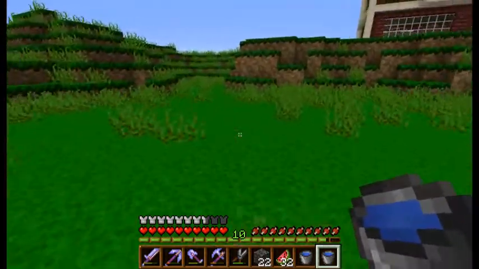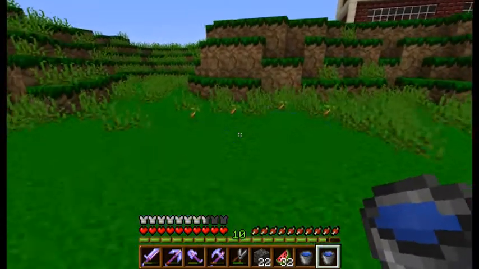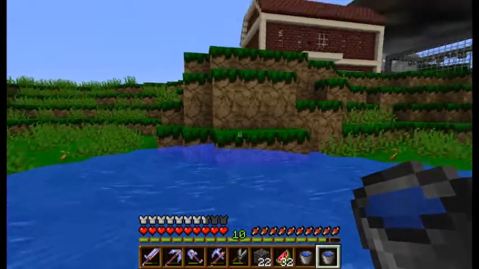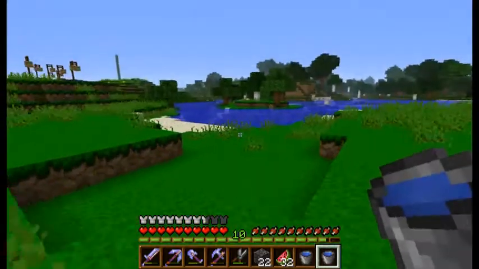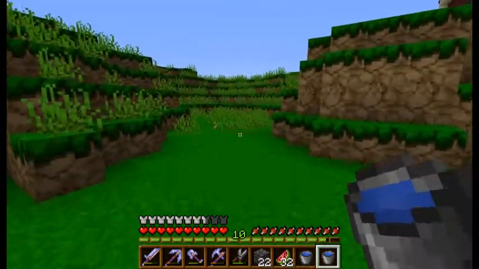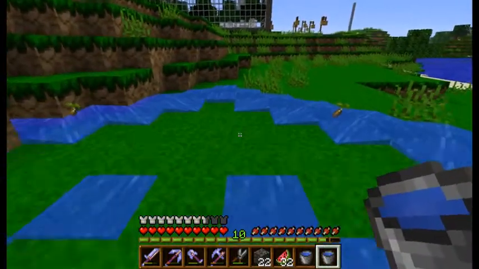What I want to do here is clear out most of the grass. I'm going to do it with water since it's so much faster than clearing out all that stuff. I'm going to need to take off some of this as well, just to make it wider. I think I'm going to square this off as well. Not really sure how the layout is going to look. I'm kind of just going to go through it.